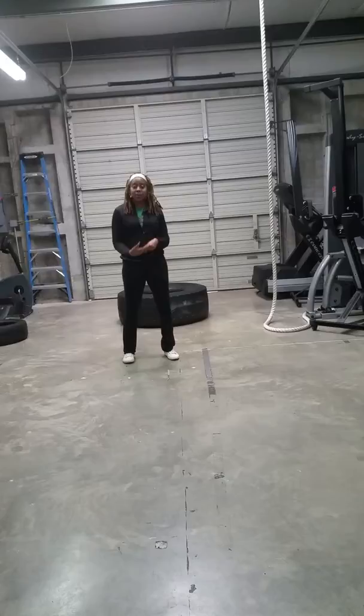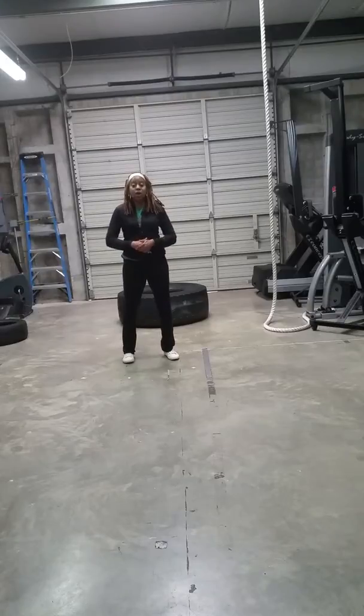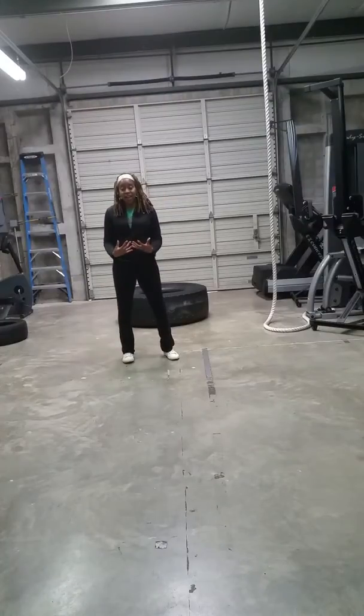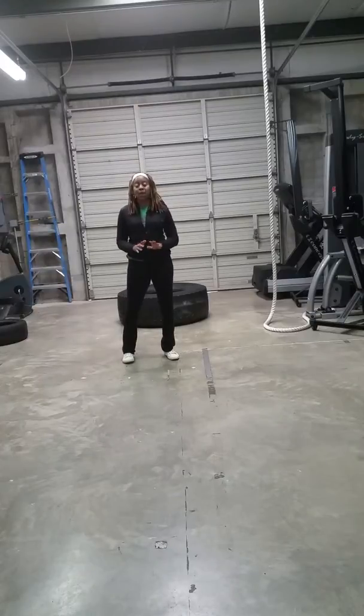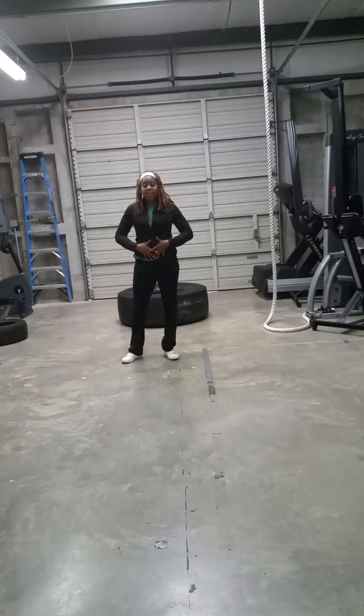The main important key is when you flip the tire — as you see in my previous video — is squatting low so you're not working your lower back, but you're using your glutes and your legs like your hamstrings and quads to push that tire up off the ground and pick it up and push it away from you. You also have a lot about your core being engaged — you just want to make sure you keep that nice and tight.